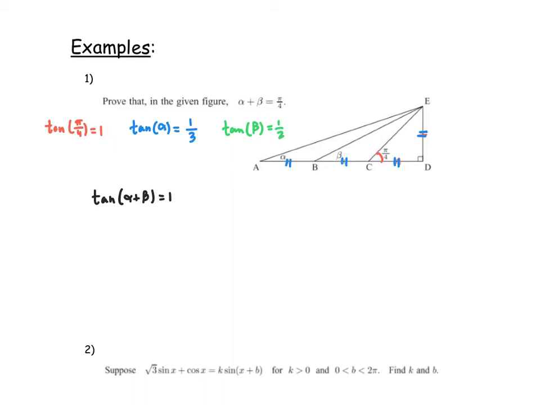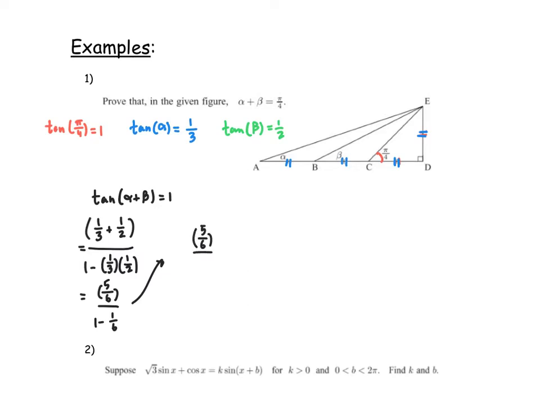Okay, how about that? So the tangent of alpha is 1/3. Tangent of beta is 1/2, over 1 minus the tangent of alpha times the tangent of beta. Let's see what we get next. That would be 1/3 plus 1/2. Well, 1/3 is 2/6, and 1/2 is 3/6. So I would get 5/6 over 1 minus 1/6. All right, so 5/6 over 5/6, which would equal 1. So that means that the tangent of alpha plus beta is equal to 1.